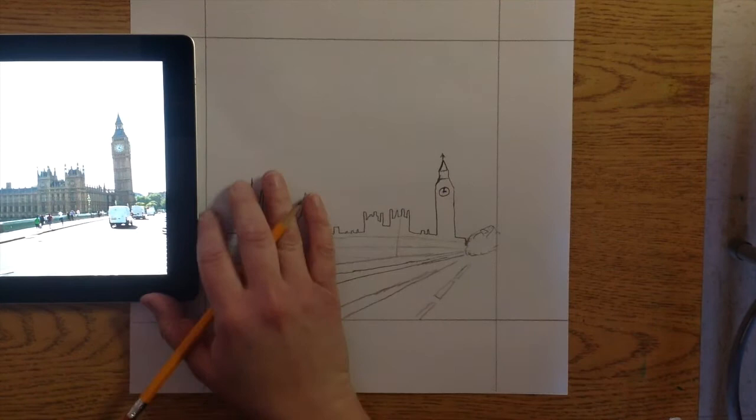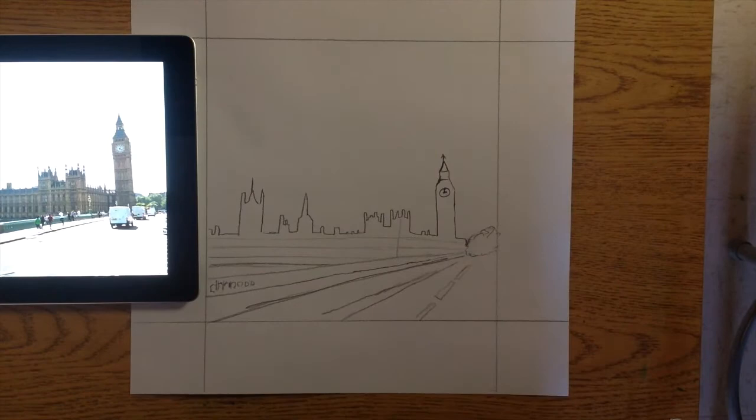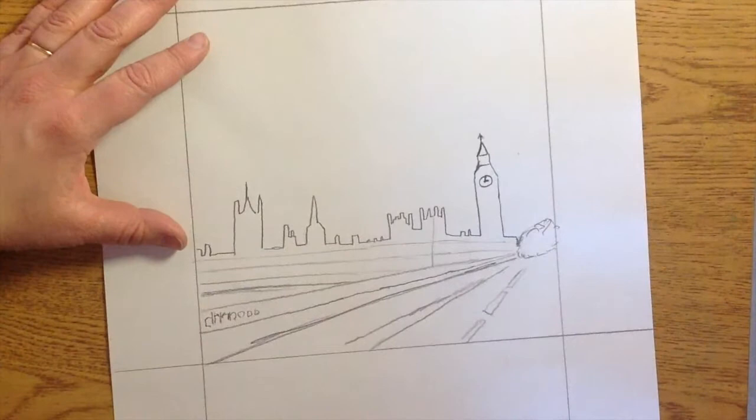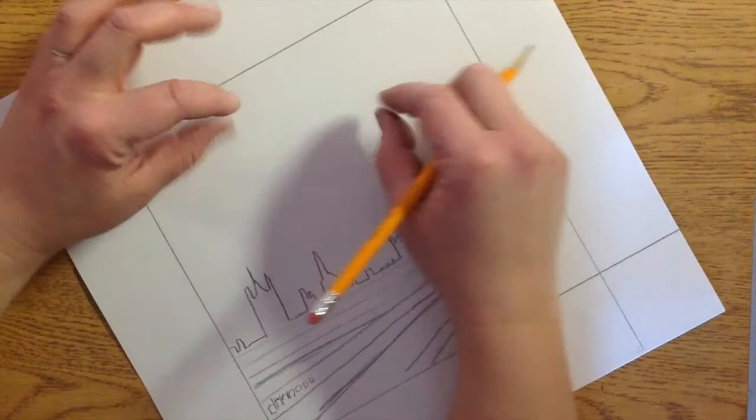I'm going to keep using this image though for coloring in. Because now we're going to color in with colored pencils. To color in with colored pencils though, we are going to need to draw ourselves flying over our landmark. So we're going to do this. There's two methods. You can do the stick figure method or you can do the shape method, and we're going to use the shape method for this. Now you can make yourself a little bit bigger because that would just show that you are closer. The smaller you draw yourself, the further back you are.